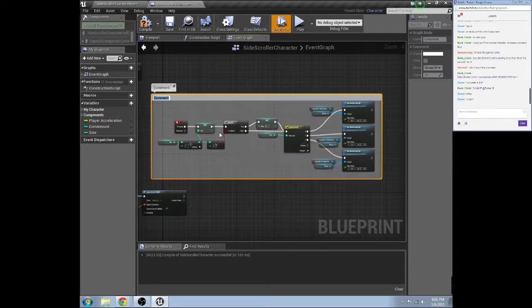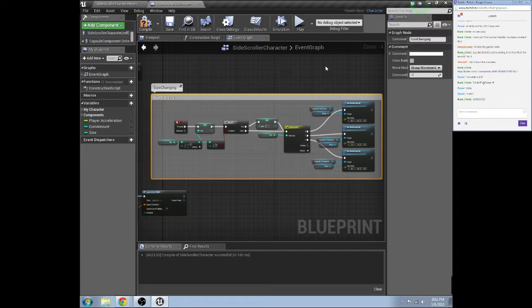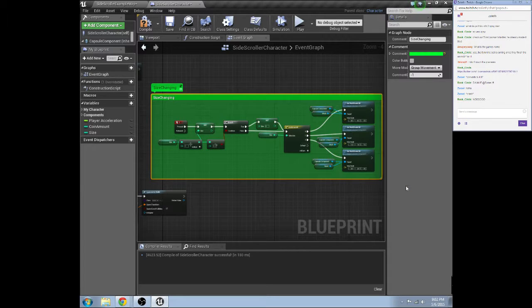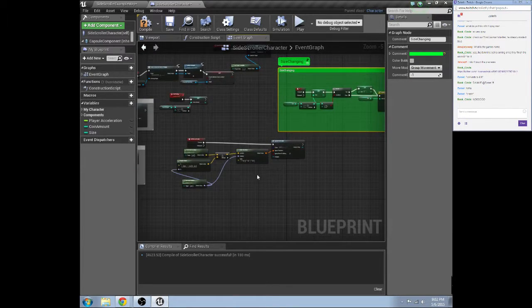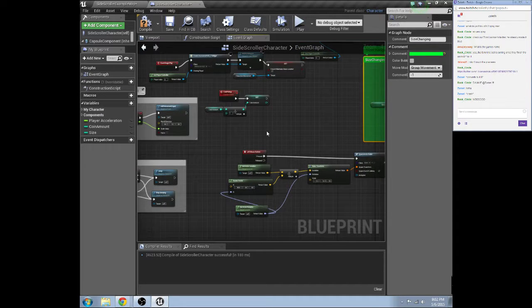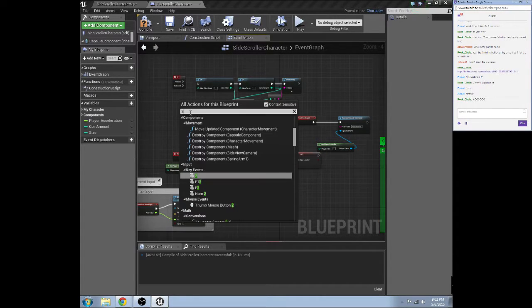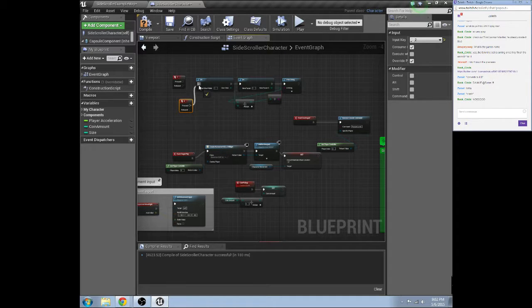Let's see. I need to comment this so I don't forget. Size changing. I'm gonna make that comment. Why aren't you letting me change the comment? Oh, are you still on? Yeah, you were still on. That's why. I'll make it green. Oh, that's why. Get off there. Apparently, multiple features were running off of one.